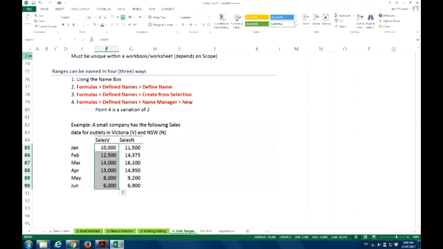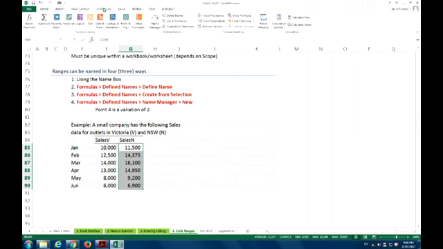Okay? Let's have a go now trying to name this one here with method number 2. So let's just go in now and select that vector. Now once again, the name box is a pretty fast way of doing it. Let's go now to the Formulas tab. And on the Formulas tab, let's find the Defined Names group. There it is on screen, Defined Names. Let's now find the Define Name button.